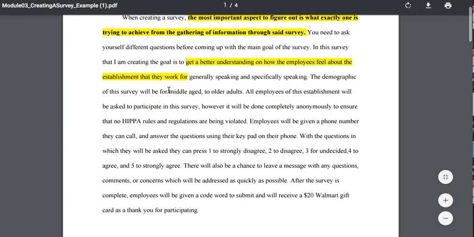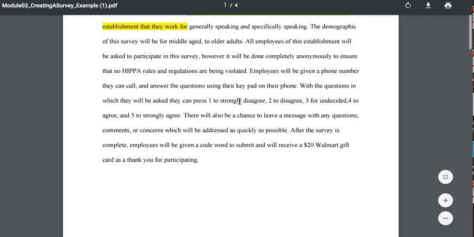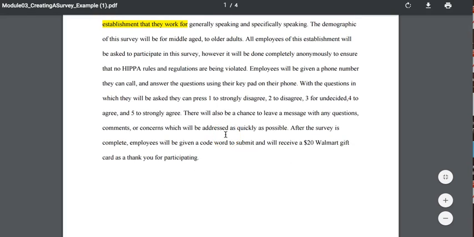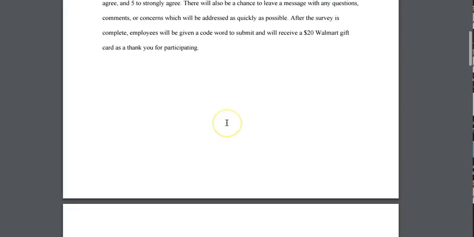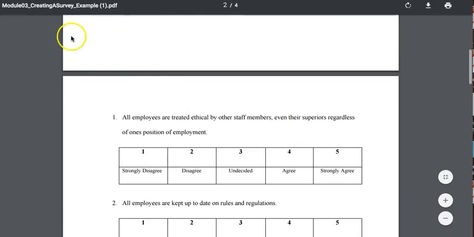Just make sure you give a thorough introduction of what the paper is about, why you're creating the survey, and your stakeholders, and then go into what your question is and why you're collecting this data, and then attach your 10 survey questions at the bottom. If you have any questions, please feel free to contact me.